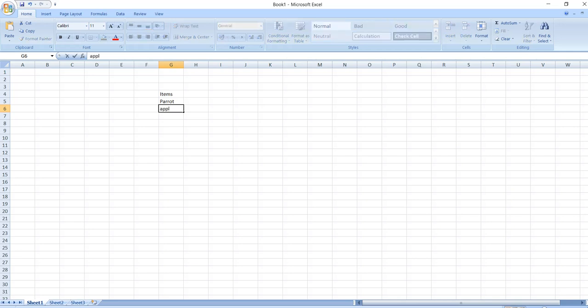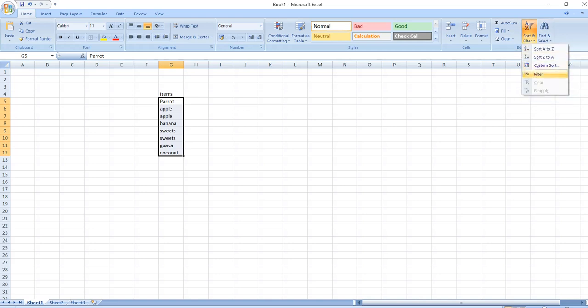Look, I am writing a few meaningful words in Excel. Let's see how they appear. So I have written down this many items. Now you can see a few things are repeated. Now if I want to make a filter of this, I click on this particular tool and from there, filter.